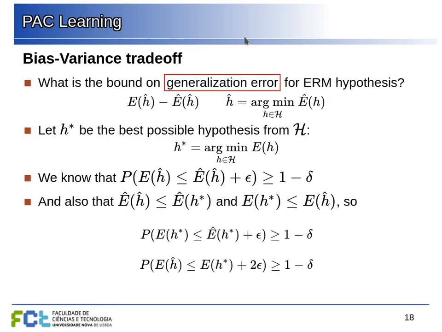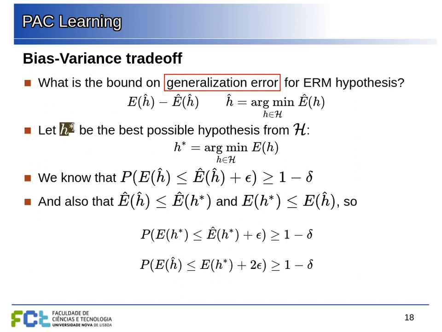So another thing that we saw is the bias variance trade-off that we measured empirically. Let's look at this also from this perspective. We are obtaining the hypothesis that minimizes the training error, but there is some generalization error here, which is the difference between the empirical error that we are minimizing in the training set and the true error of this hypothesis that we obtained, that we cannot actually measure. The difference between the two is the generalization error, the cost we pay for going outside the training data and generalizing to other examples.